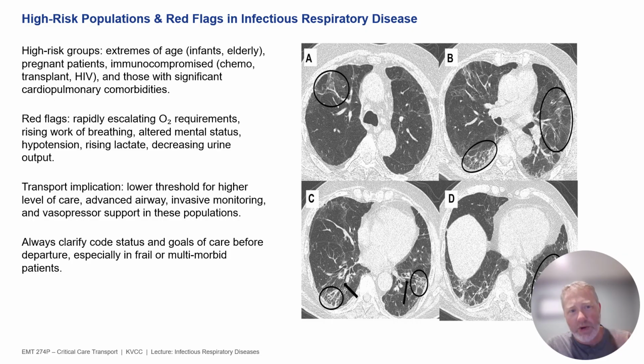Red flags are the indicators that should tell you, okay, this patient is on the edge. A rapidly increasing oxygen requirement over the last 1 to 2 hours, rising work of breathing despite therapy, SpO2 below 90% on high flow oxygen, altered mental status, any hemodynamic instability. When you see any of those red flags, don't wait to see if they resolve because they likely will not. Instead, escalate your intervention immediately. Get on the phone, talk to your provider, tell them what's going on and how you feel the patient is doing and where they're headed.